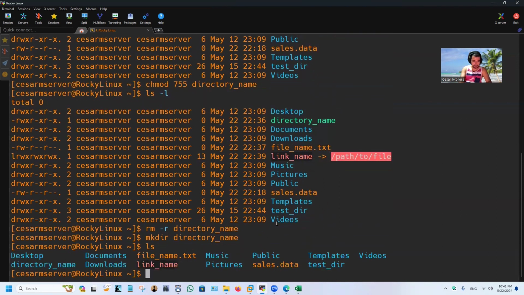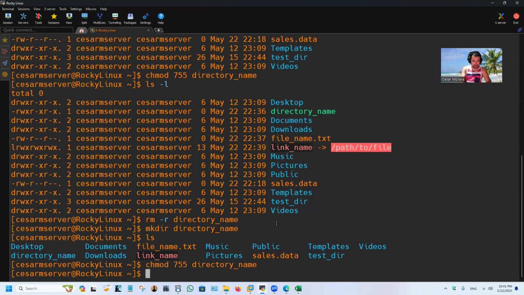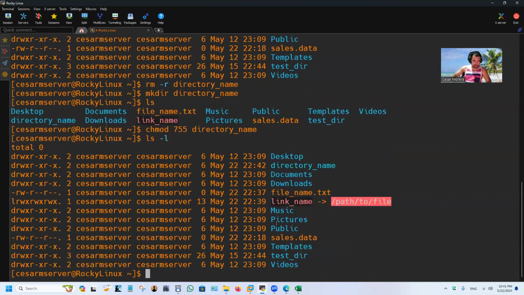Now we have the directory there. We want the permissions the way we have them before, chmod 755, then directory, then underscore and name, ls -l.